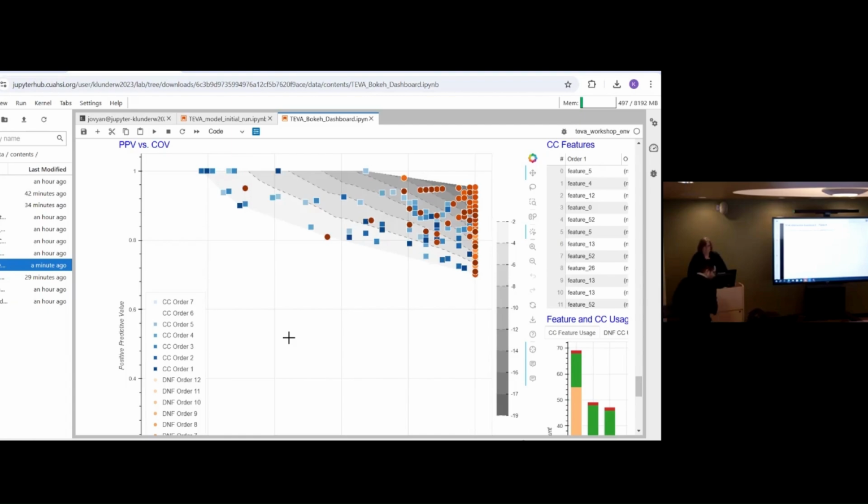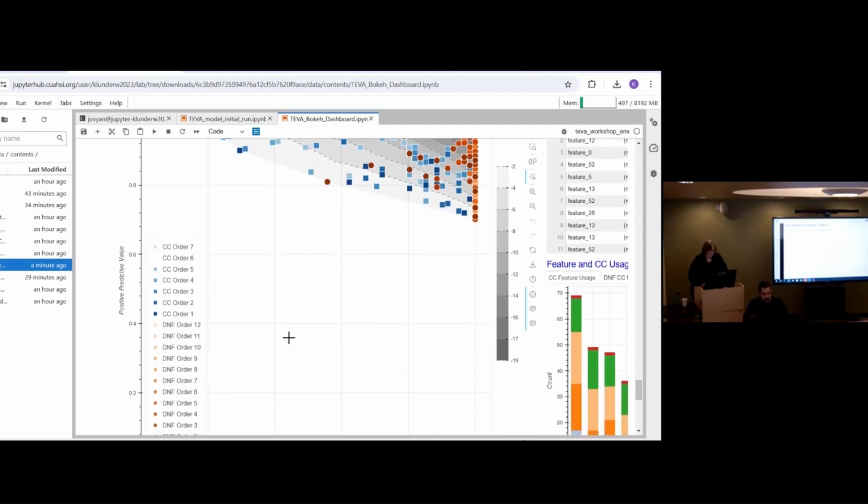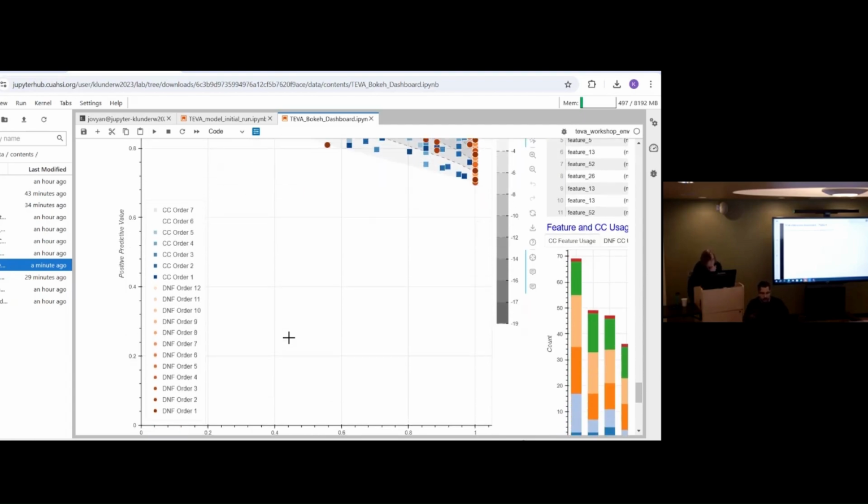So what you're looking at here is the plot that Kristen showed you, and you can see it's pretty different from the raw output file of TEVA. I want you to go to the Zoom where I shared my screen, and you can try this yourself as well.